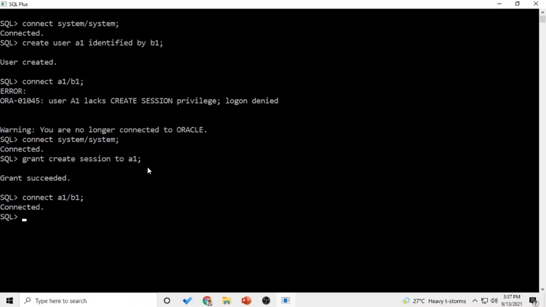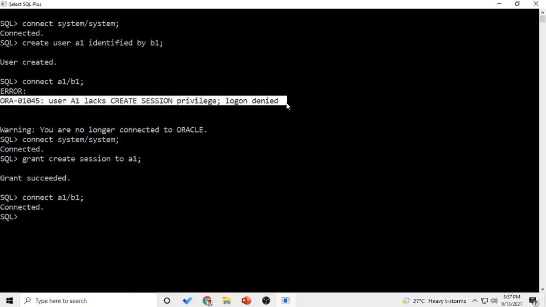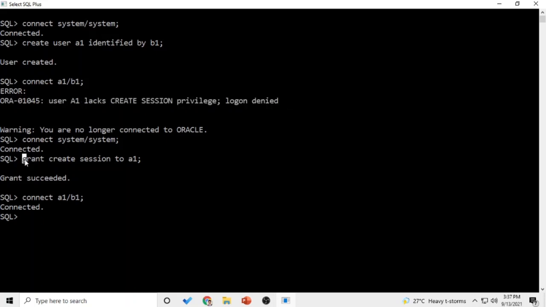So you are able to see it here. Earlier, I was getting a message that user A1 lacks create session privilege. But after granting by system user, A1 is allowed to create session. Create session means able to log in. See it here. After this grant, A1 was able to log in and be connected.